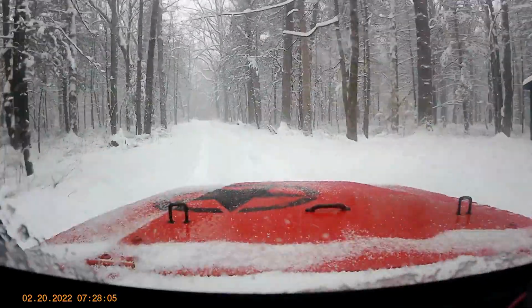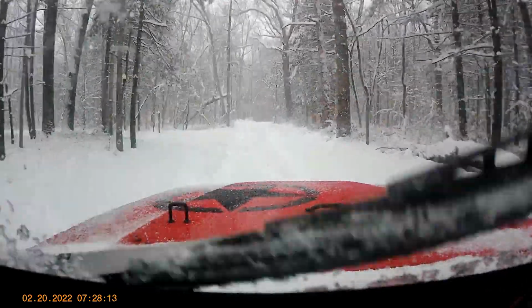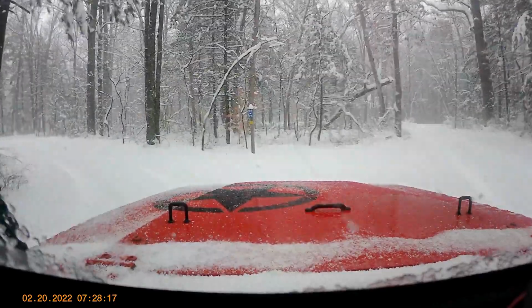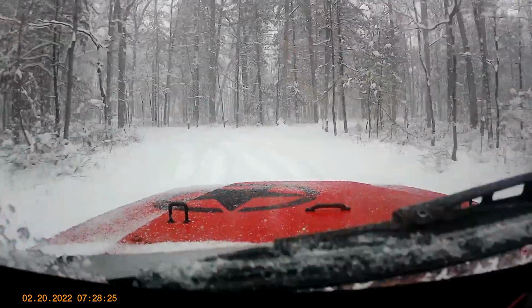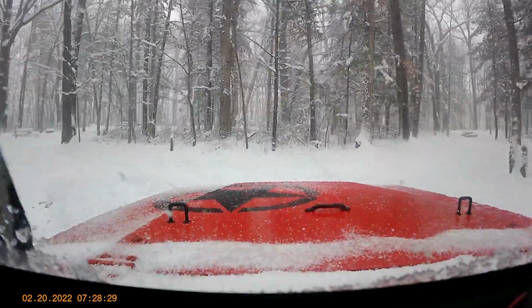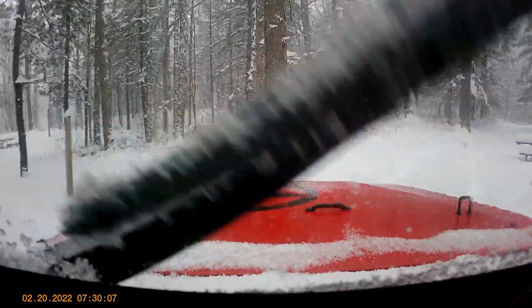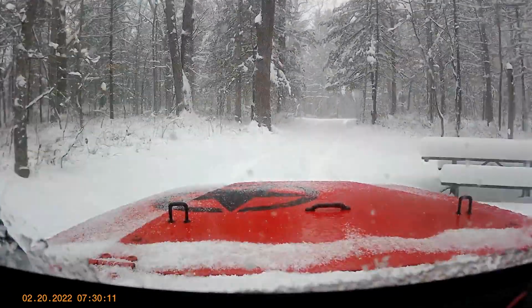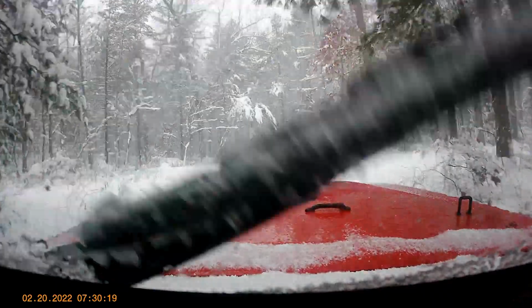So whenever I bought this YJ, it ran really good, the frame was good, the body was rough. There's actually 2 license plates in the side of it, so I ended up doing all the body work on it, which wasn't too hard. I just bought some 22 gauge sheet metal from Lowe's and filled in the sides.